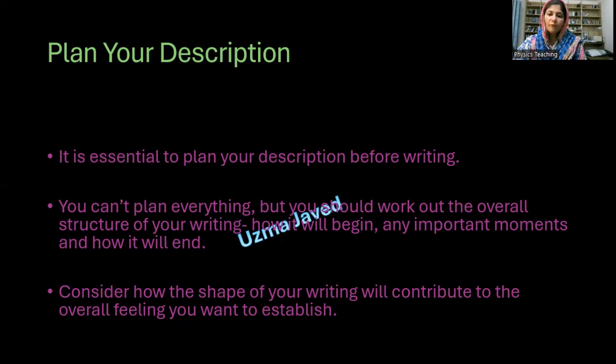Consider how the shape of your writing will contribute to the overall feeling you want to establish. It means that the shape of your writing will have a participation in the overall feeling you want to establish. Do you want to create a mood of happiness in the beginning, or a noisy mood, a mood of disturbance, a mood of restlessness, and afterward a mood of solace, peace, comfort, relaxation? When you think about these aspects, you will be able to complete the word length requirements.